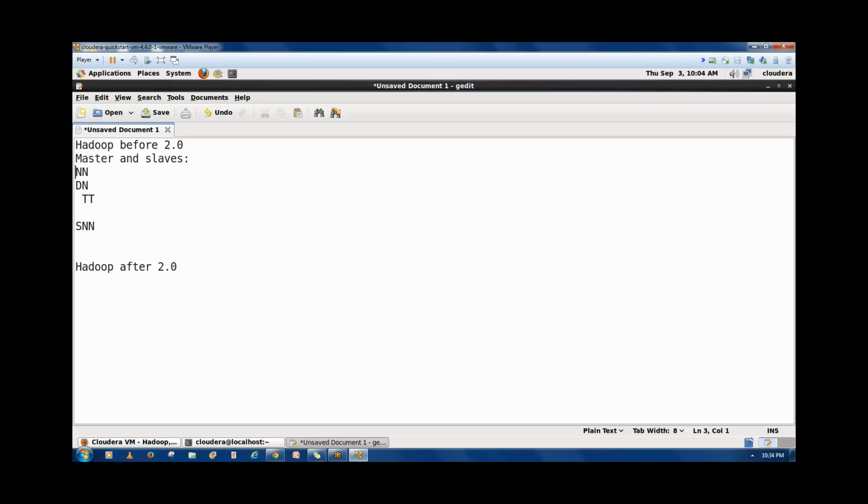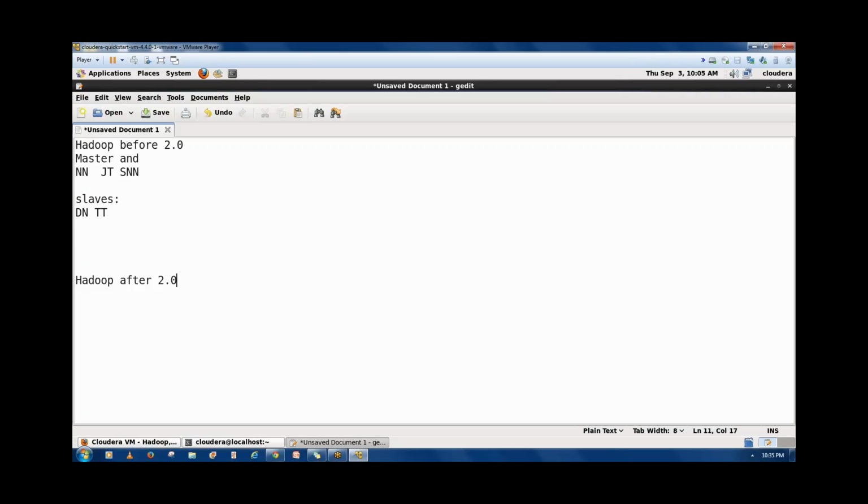If you want to configure a secondary name node, we have SNN as part of the masters. The data nodes and the task trackers are known as the slave nodes. This is how it is in Hadoop before 2.0.